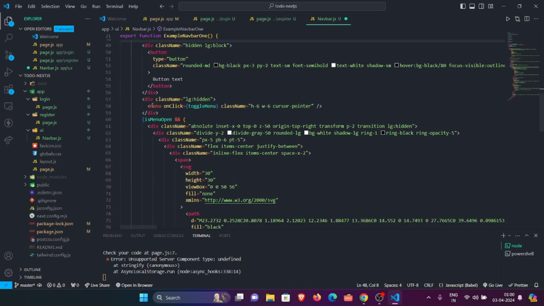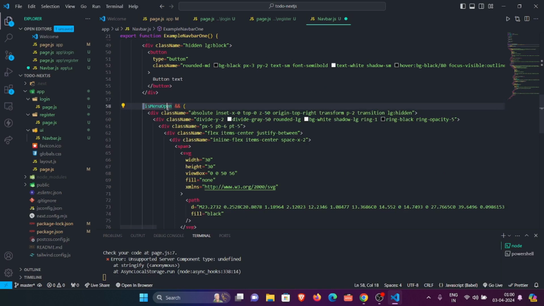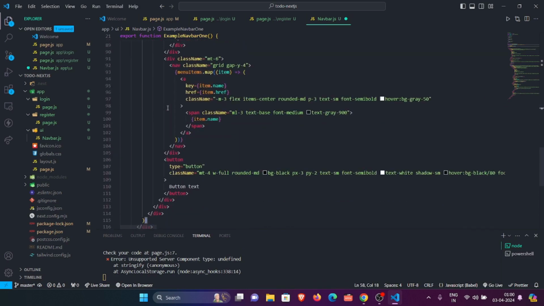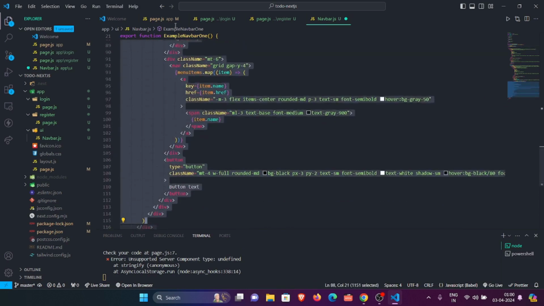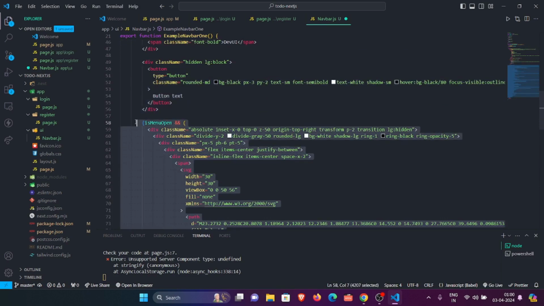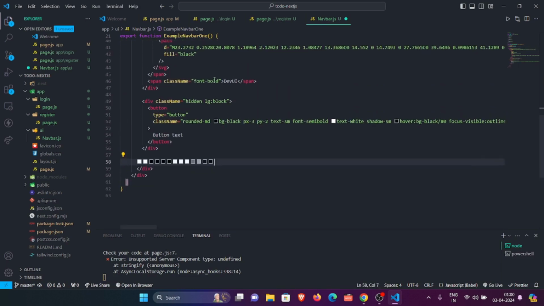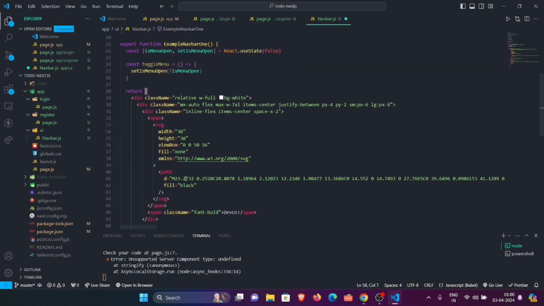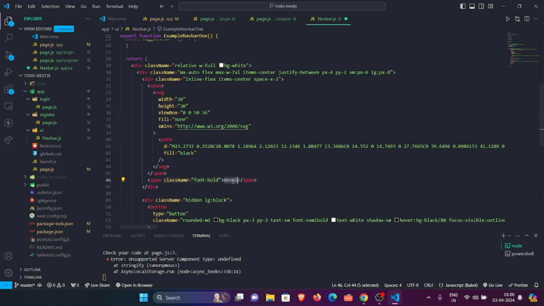This menu, open menu, toggle. Oh my god, let's remove all this. And we don't need all this. This is basically for the responsiveness. We don't need it for anything. It is written in white. Let me name it as my to do.